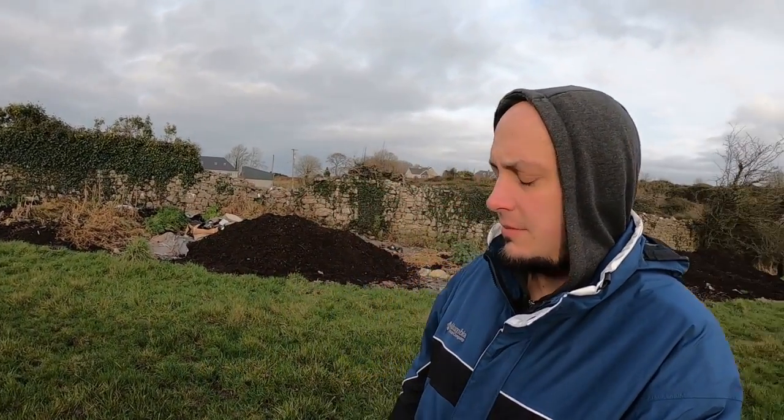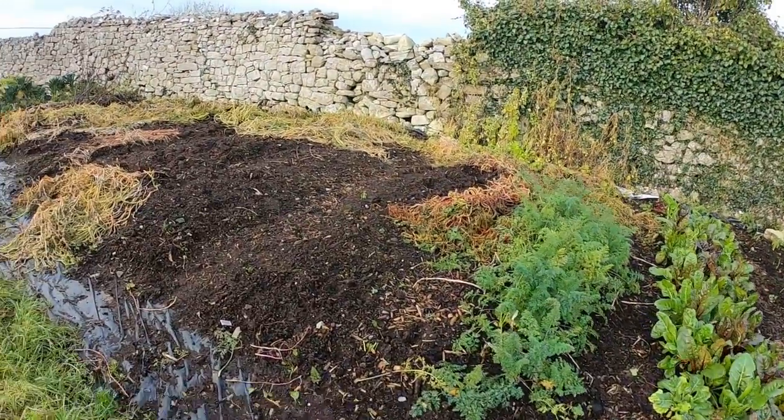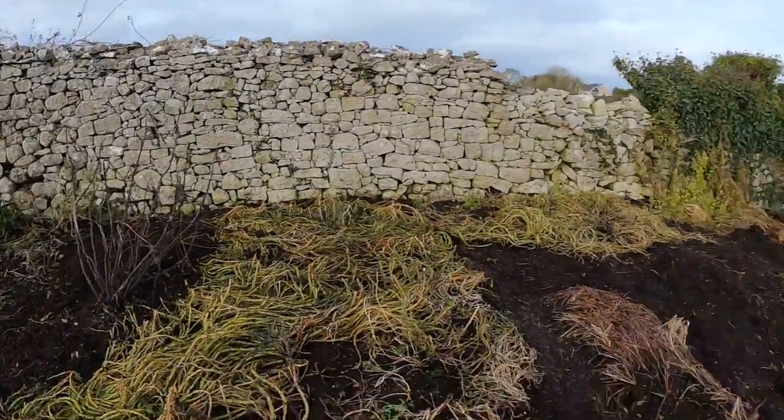So the actual wall garden, as many of you will know, got its name from the wall itself over here, which is actually a wall that was built about in the mid 18th century, probably during the times of famine, we believe. And you can see here that the garden itself is doing really well. We have some elephant garlic here, some rainbow chard, and some carrots, still some mashuas to harvest, and some ullucus, some ochas and tiger nuts, and more ochas, yacon and kale. So you can see this garden has been extremely productive for us, and we will be expanding it over here.